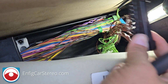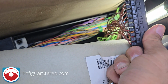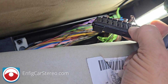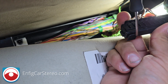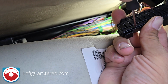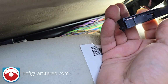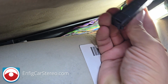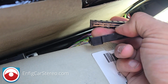So, next part is to remove the locking tab. This is a little security plastic that keeps them from sliding out. So, they pop in, and then this keeps them from sliding out, but it also keeps it from sliding in. So, you're going to grab a little flathead screwdriver, and go in here, and you're going to pry it open a little bit, and then you're going to twist it the other way. Now there's fiber in there, there's CAN bus wires. Try not to cross them. Nothing happens if you cross them, but obviously you don't want to.